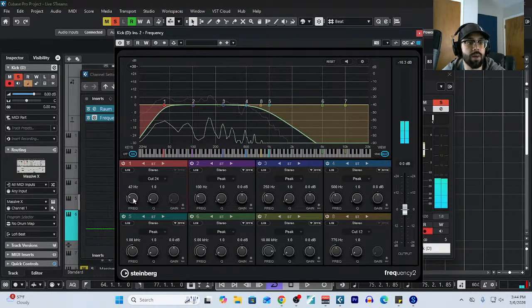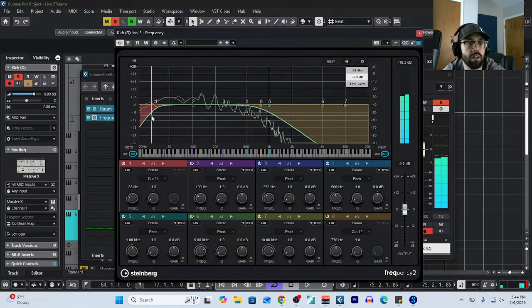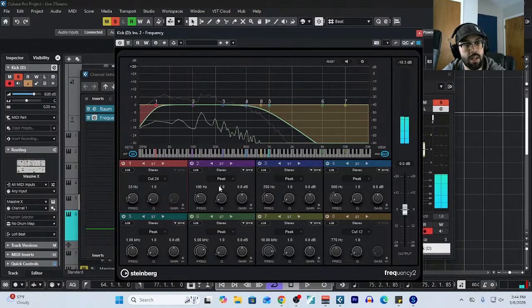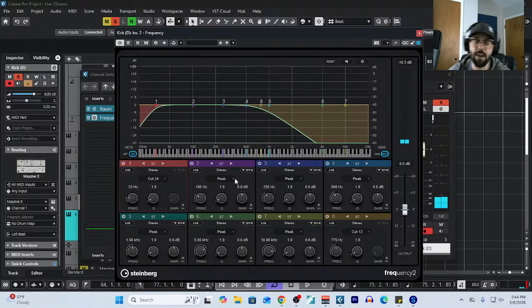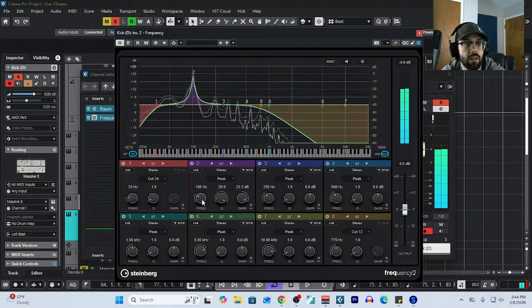Well, no, I guess we're going to want to keep it below 35-ish to make room for the sub oscillator as well. So I'm not filtering out too much of the sub oscillator, but I'm going to remove some of those sounds. Then let's create our peak. So one of my favorite ways to add boosts and remove frequencies is that technique I demonstrated earlier, where I make a super thin notch filter.